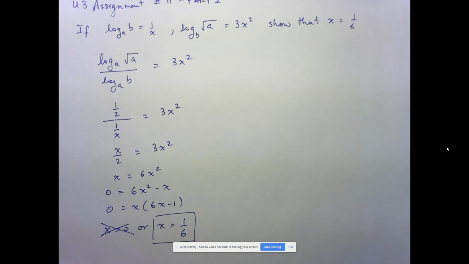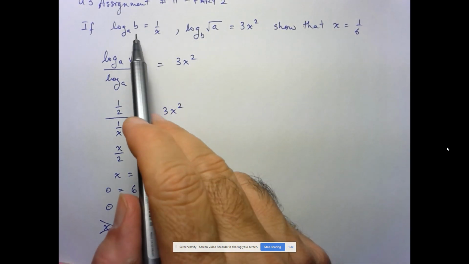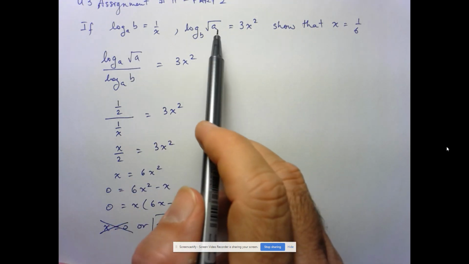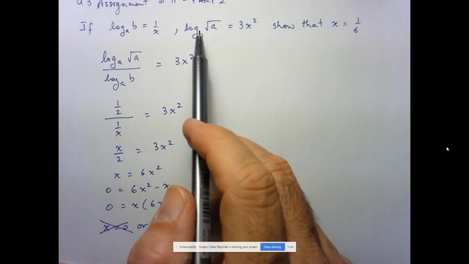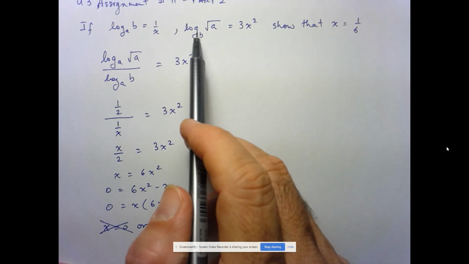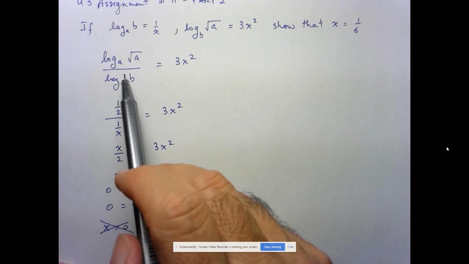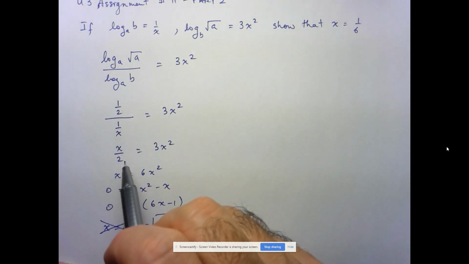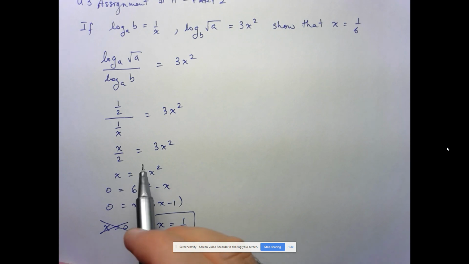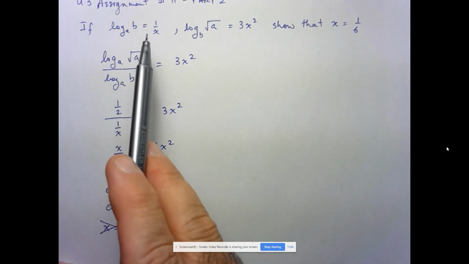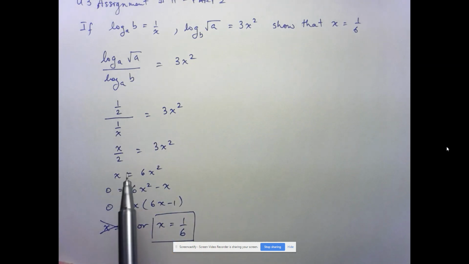Okay, so just to recap, I needed to use this information, which required logarithms of different bases, to solve an equation. My strategy was to change everything in terms of the same base. So I started with this one, turned it into base A, and luckily was able to do some nice substitution to allow me to solve an equation. But then, once I had my solutions, I noticed that one of them was not a valid one because of this 1 over x. Okay, that's it for this one.